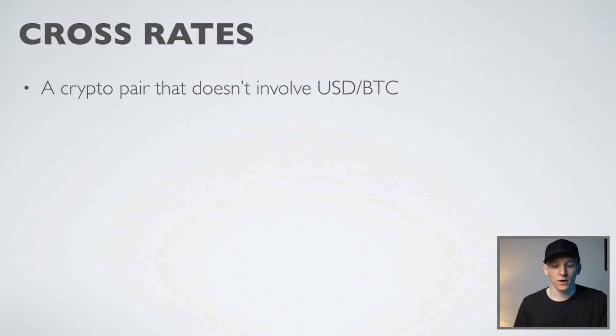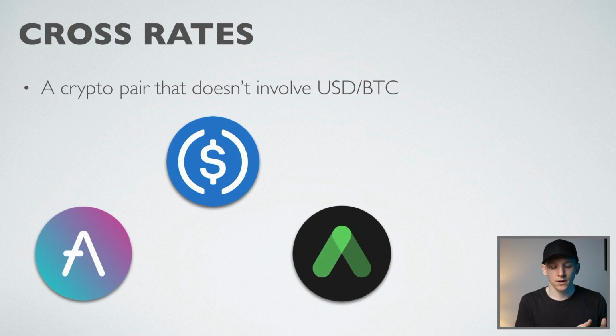What happens though if you want to exchange two cryptocurrencies without the US dollar? Well, all pairs have a US dollar stablecoin and probably a Bitcoin pair. So if you want to trade anything in crypto, you will find a US dollar stablecoin currency pair to trade it with, either buy or sell, and Bitcoin as well, usually. Bigger cryptos also can have a direct pair to trade with, right? So if you want to trade Cardano and Ethereum, or Cardano and Bitcoin, you will find that currency pair. If they don't, especially for smaller currencies, then what you have to do is trade into a US dollar stablecoin first, and then into the other currency.